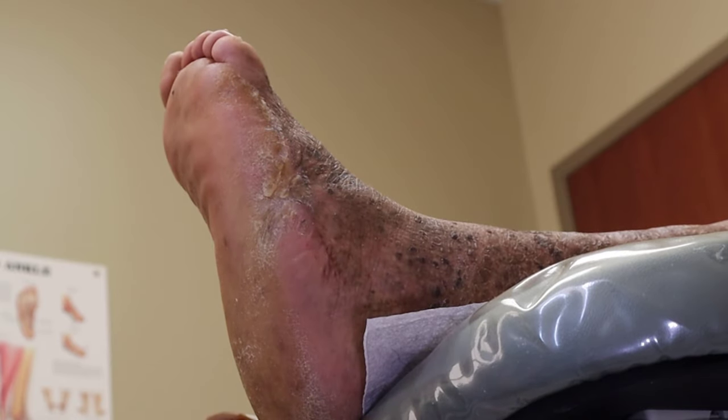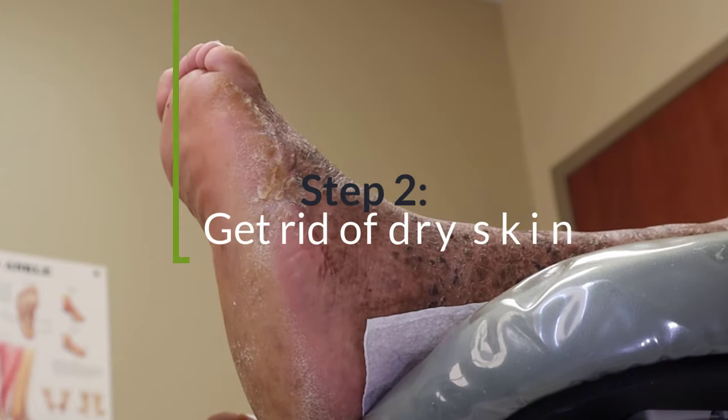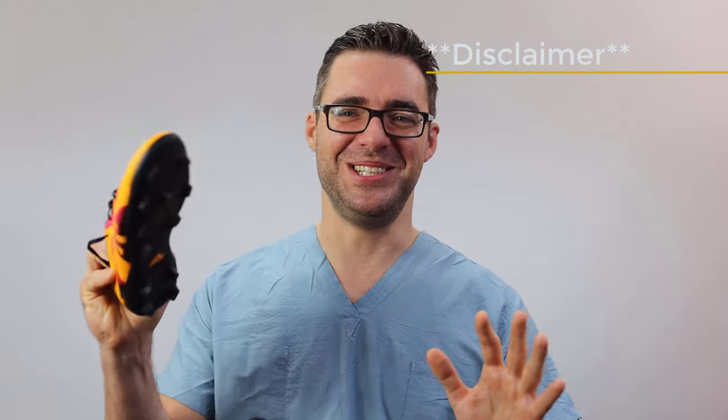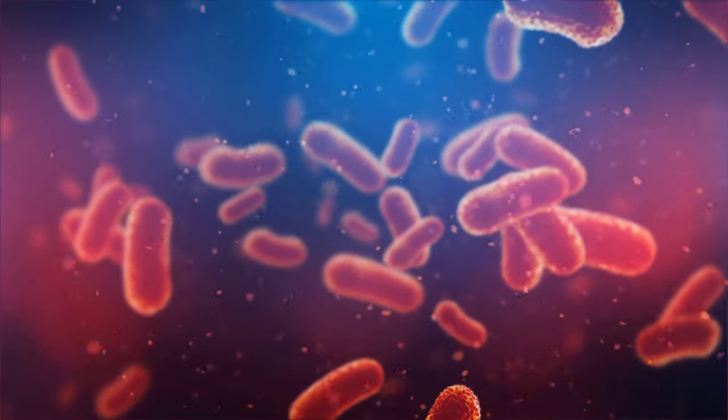Foot soaks — you can do that for 10–15 minutes. There are specific antifungal, antibiotic foot soaks that clean out in between your toes. Most people I see with foot fungus, athlete's foot, or smelly feet have lots of dry skin at the bottom of their foot and excessive sweat. When you're taking a foot bath or shower, grab a pumice stone and scrub the bottom of your feet to remove that dead dry skin. Don't scrub your skin raw, especially if you're diabetic, a smoker, or have blood flow disease.